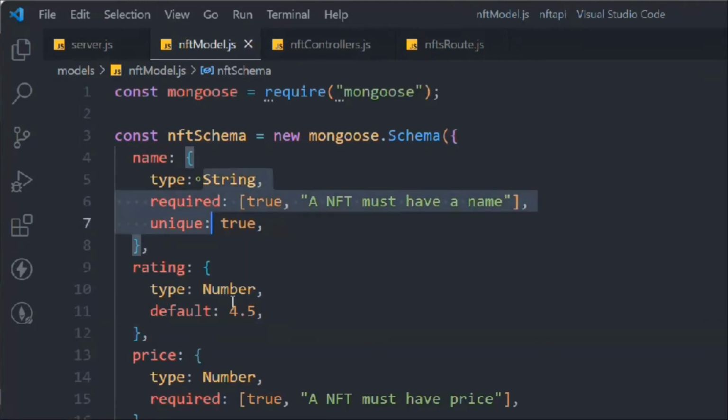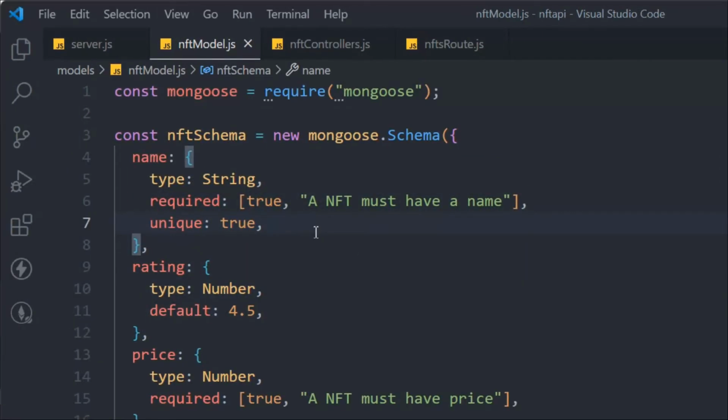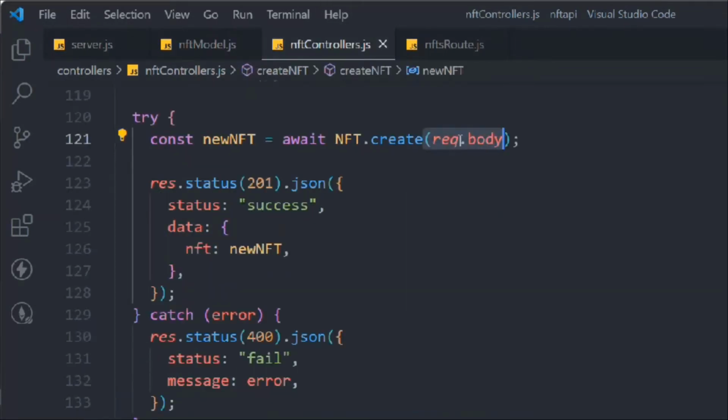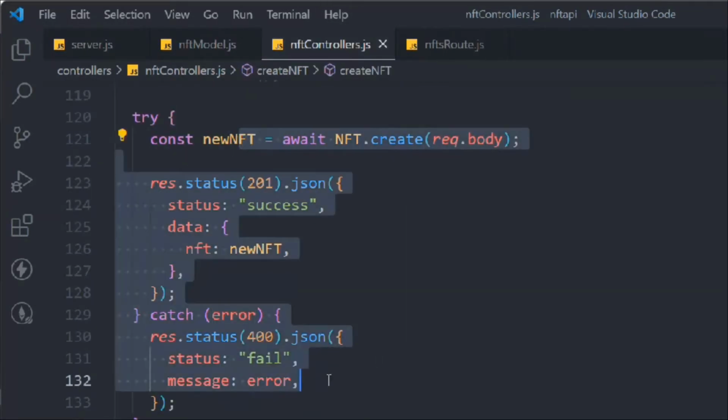Now this is the model, this is the validator. If anything goes wrong, if someone forgets to provide the name, we have a required validator there, so this will throw an error, and this error message will be caught in the try and catch and displayed to the client. So that's the entire logic we have here, that's the entire model. Now looking perfect. Hope so far things are clear.